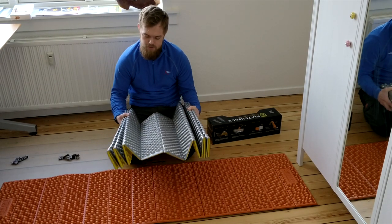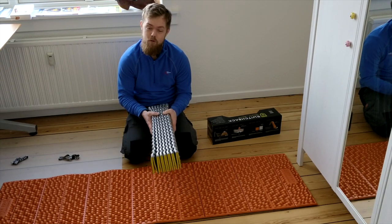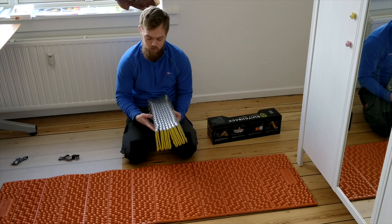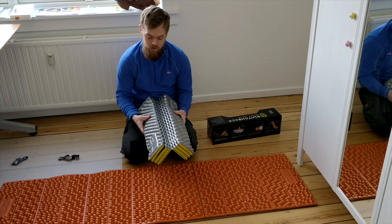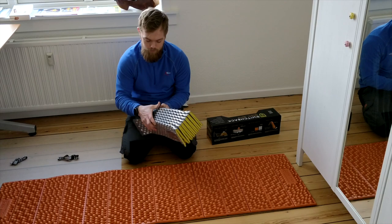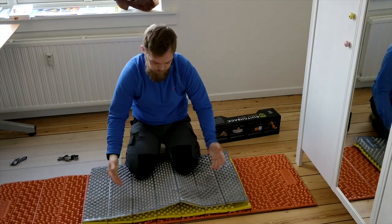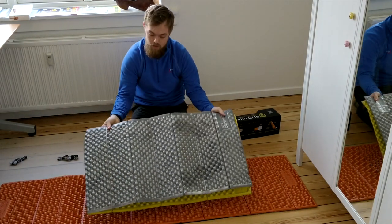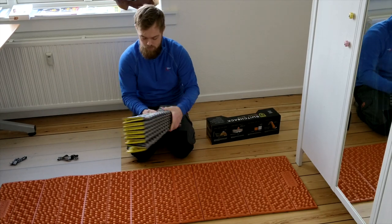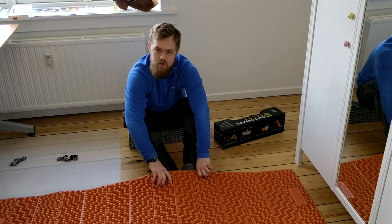The Therm-a-Rest has been my go-to closed cell foam pad for the last couple of years. If you don't have one yet, I'll definitely recommend it — you can use it for anything. Like if you're working at home, you can fold it in half and use it as a knee pad, or use it as a sit pad. You can nearly use it as a stool when you're out backpacking, sitting completely folded — it gives you a little bit of height, maybe when you're cooking.